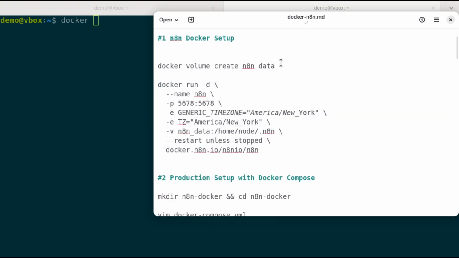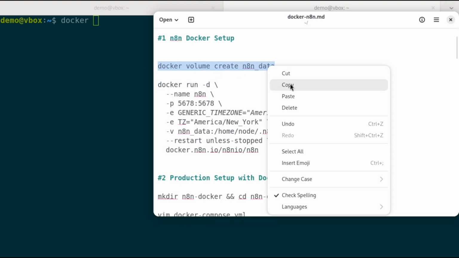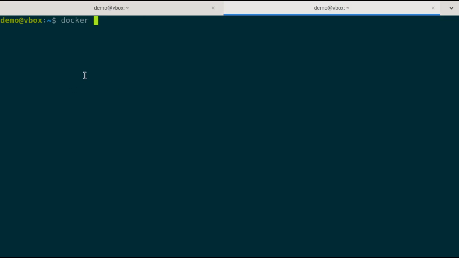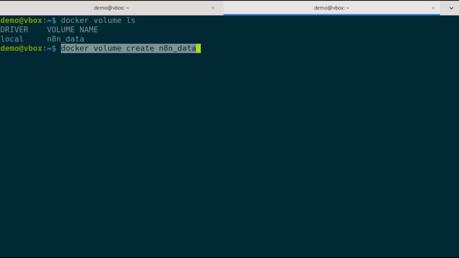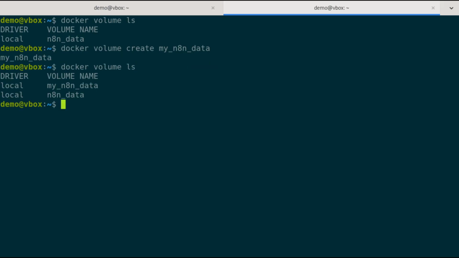So you can also create your own unique volumes. For example, with docker volume ls, we have n8n_data. Instead of that, I'll create my_n8n_data. So now there are two volumes.